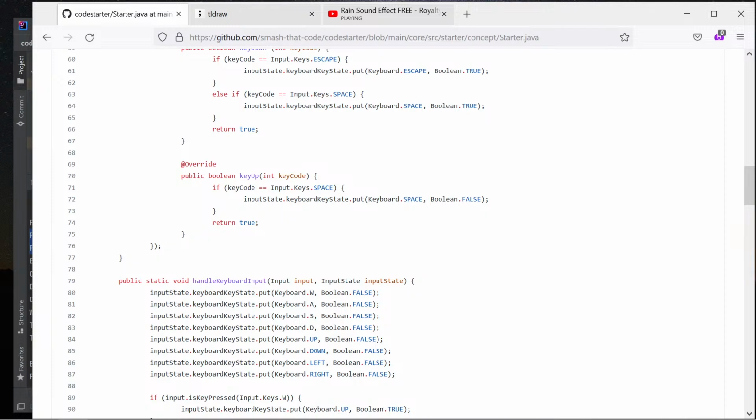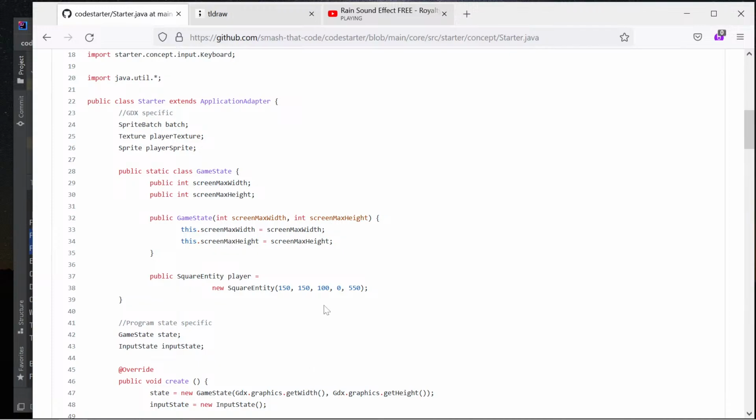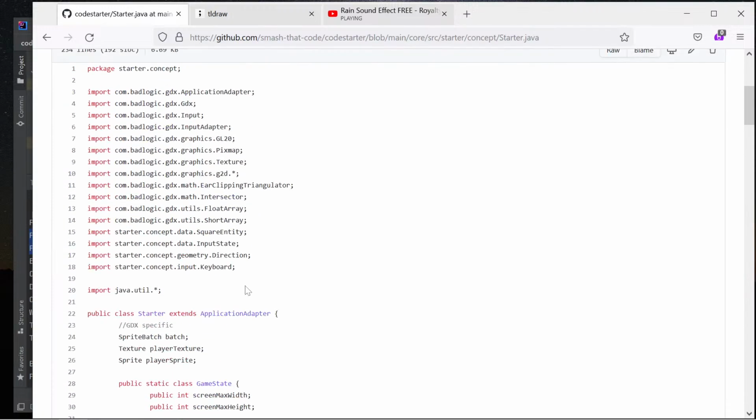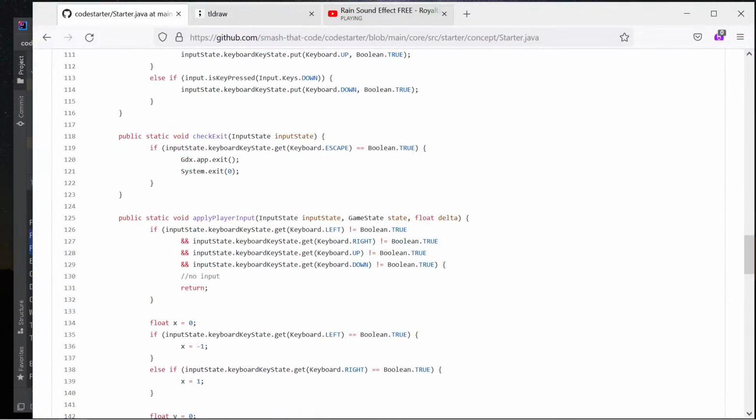Right, should be fine. Yeah, it would require some cable management. Yep, so here I have an approach that allows me to use the WASD and keyboard arrows to move around. We have a square entity, we have some comments here.